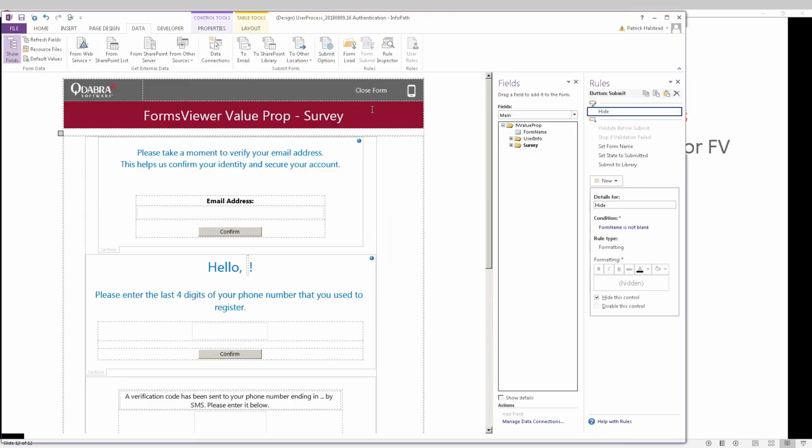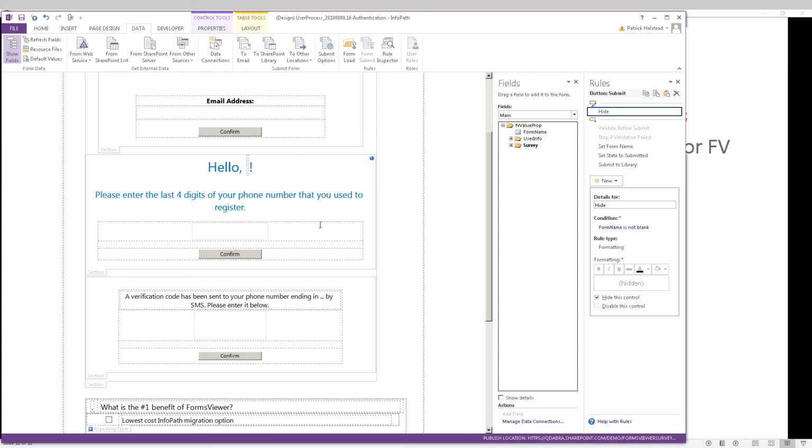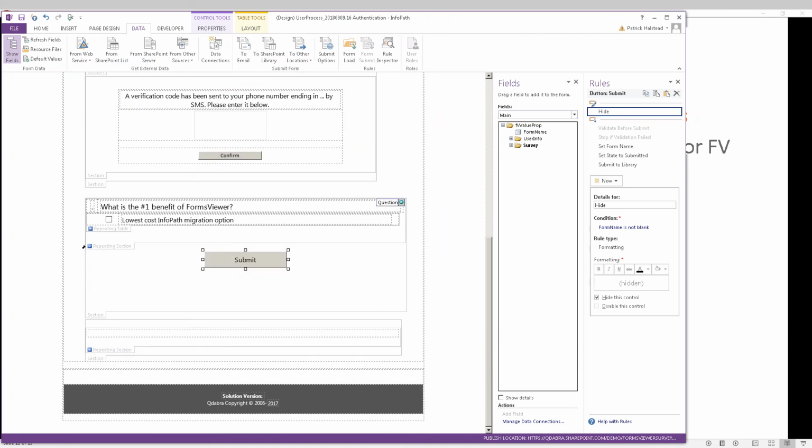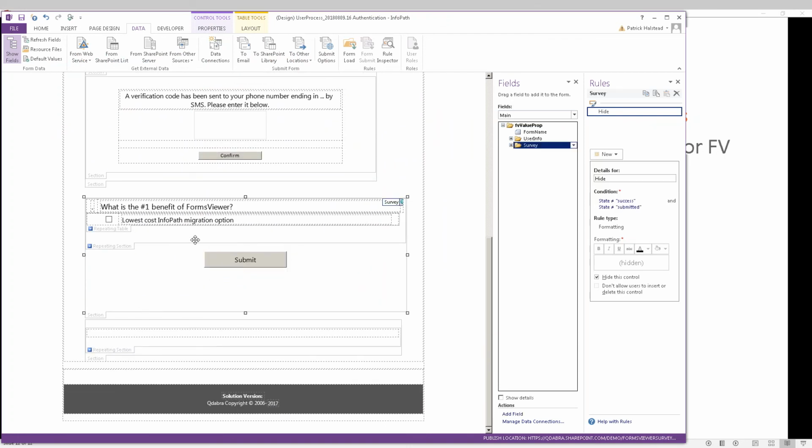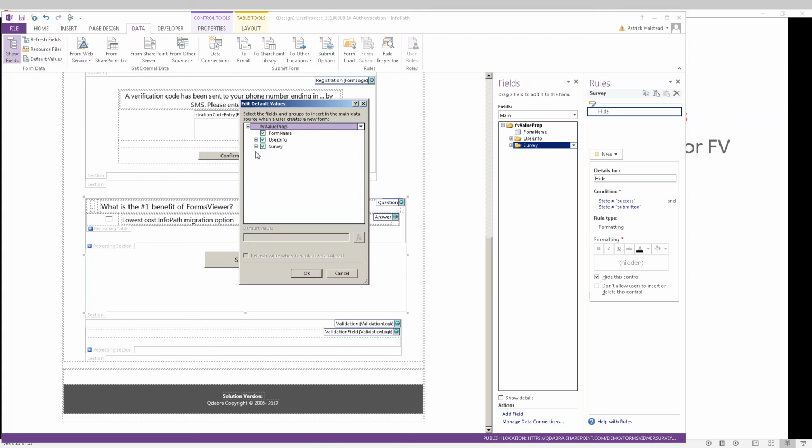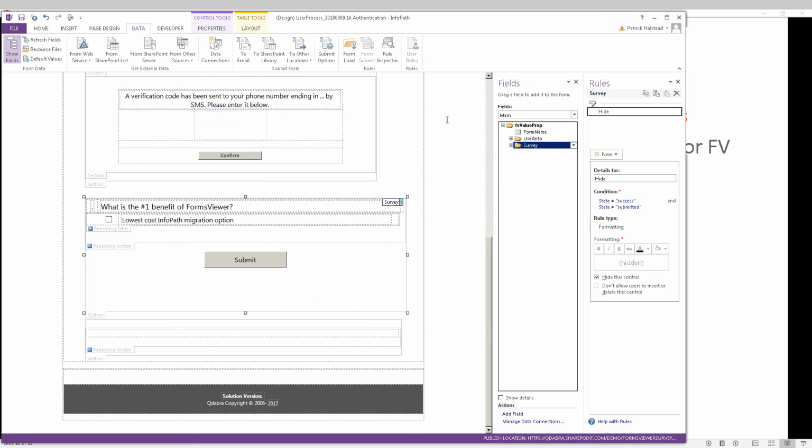So here's our form in the designer, the form for the survey. This is a nice data-driven form. You can see that the questions are just this one section. We're using default values to put all the questions in here so we can easily change them without changing our schema. So this is a good design practice. But just to show you the validation logic, you have this ability here to add these three types of rules: formatting, action, and validation.